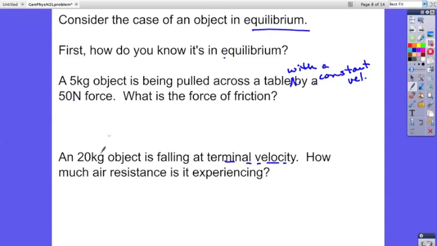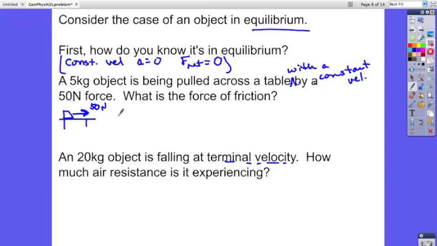Okay, we're going to work the problem out, and then we're going to kind of use the shortcut method. I'm going to put up here, how do we know it's an equilibrium? Constant velocity. A equals 0, F net equals 0. So we'll maintain that. Okay, so diagram the situation. Here's a table, here's an object, and it's being pulled. That was supposed to be an arrow. There we go. Pulled to the right is a 50 Newton force.